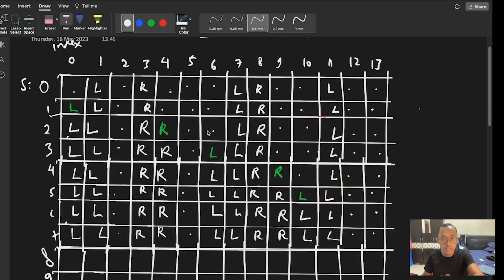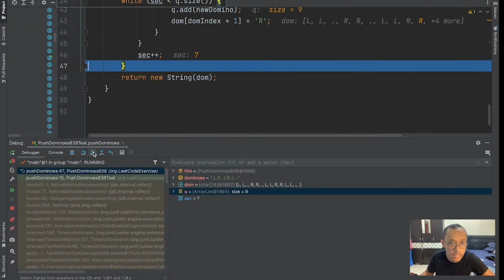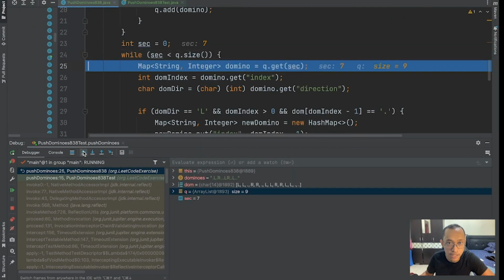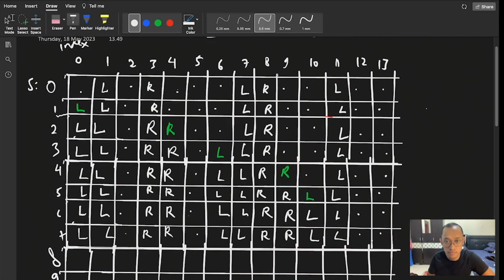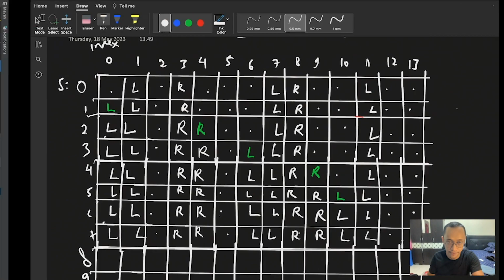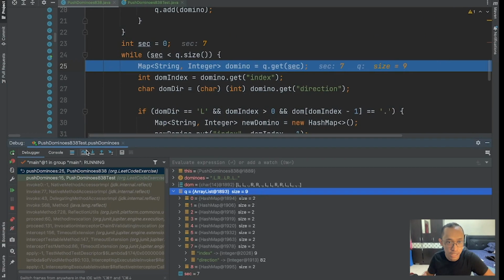Okay, cool. And what happens at the second 7, 7 to 8? What do we have at 7? What we have at 7 is 9 to the right. It doesn't do anything because the next of right is left. So we'll just mostly skip it. But let's see how our code behaves.